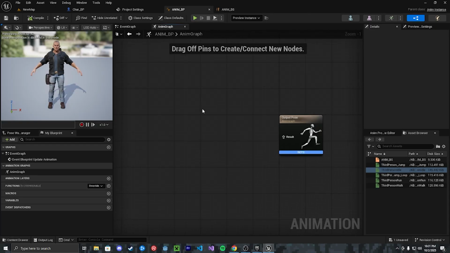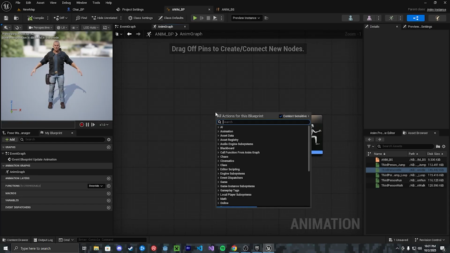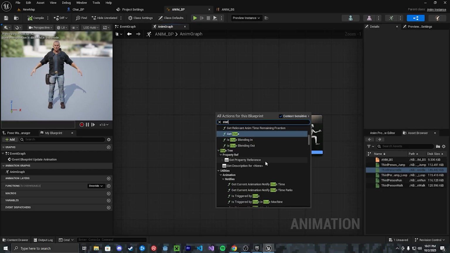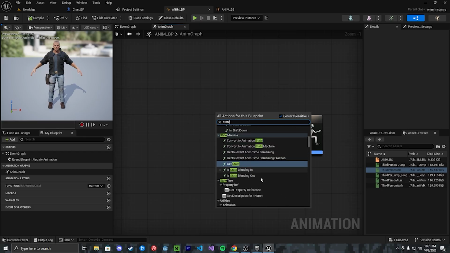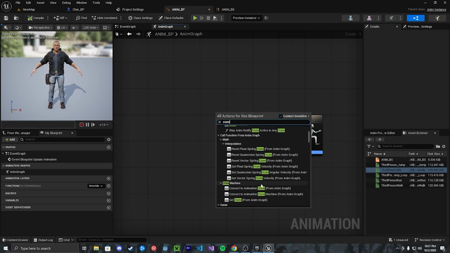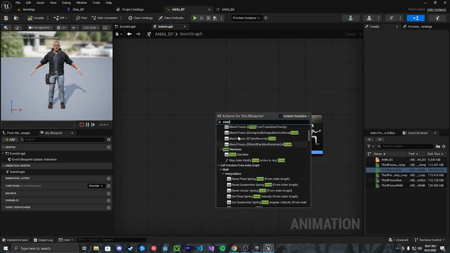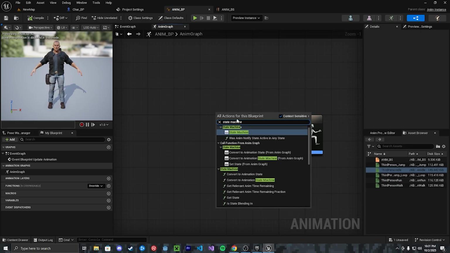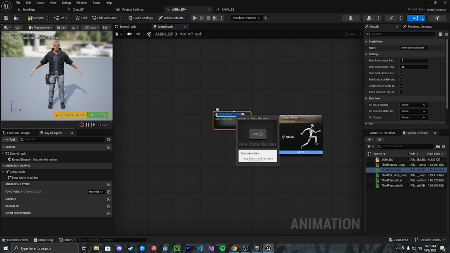So in our animation BP, we're going to right click and go to state machine. It should be at the right here. You can also search up state machine. Let's click enter. Let's call this anims, or you can call it whatever you want. And let's go ahead and just drag this in.